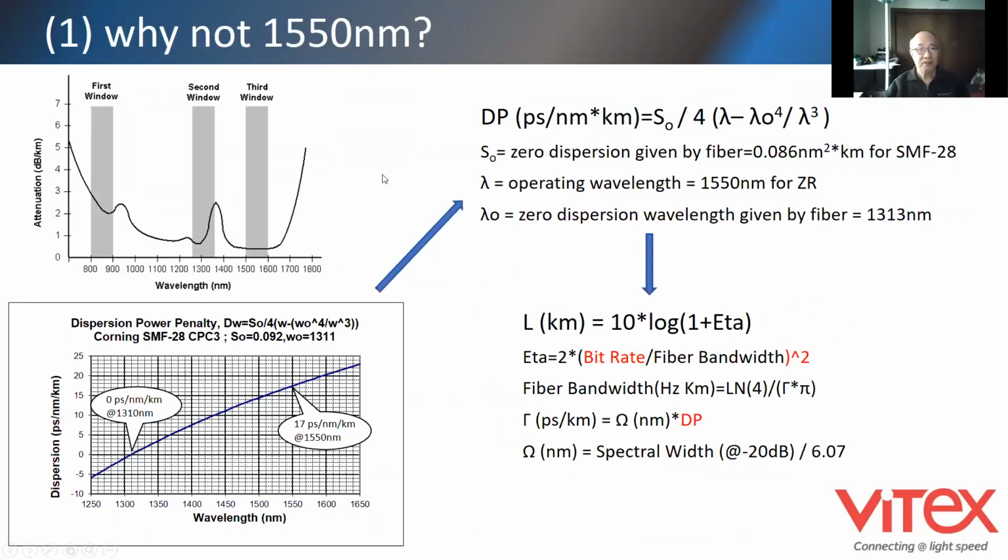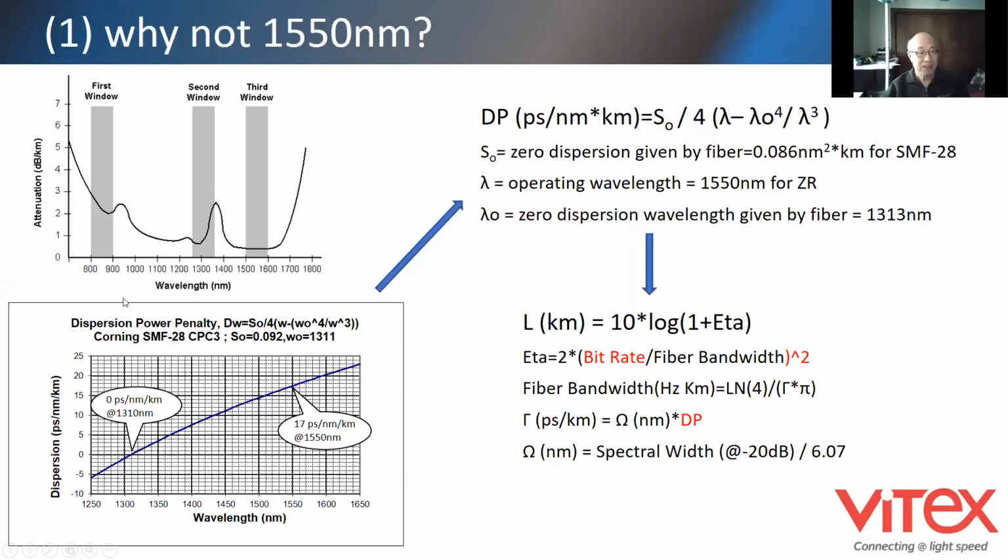First, I'd like to put that back together. It's a very typical chart. The first one is the attenuation of the fiber, which, as you know, has 3 windows. One is for 850, the other is for 1310, and the third is for 1550. As you see, 1550 has a little bit less attenuation, maybe 0.1 to 0.15 dB less per kilometer on a single mode fiber.